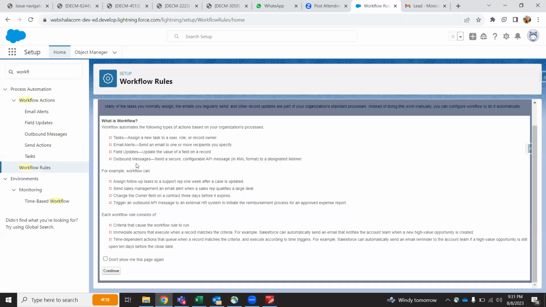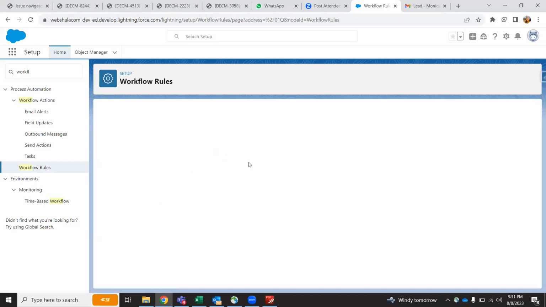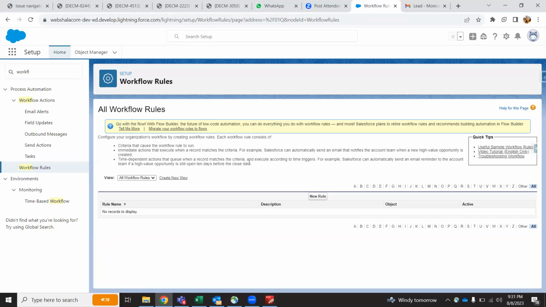It means I can send a notification from one system to another system, like to SAP or any third party application. What are the 4 things you can do using workflow? Tasks, email, field update, and outbound messages. Yes. This is an interview question. They're going to ask what actions you can do using workflows, so these are the 4 actions.